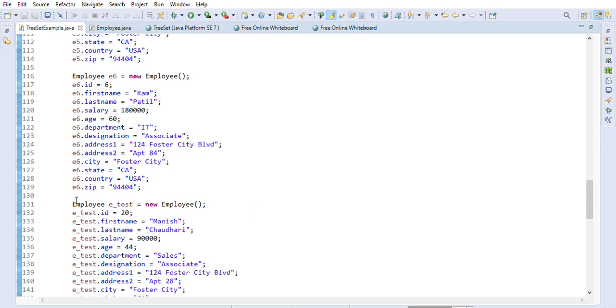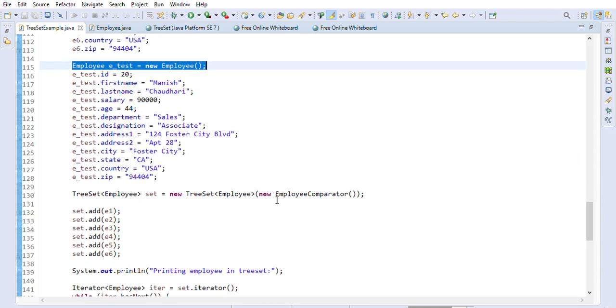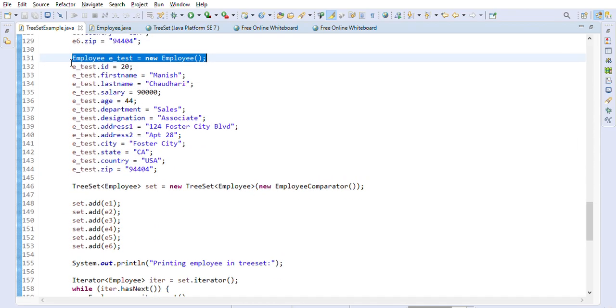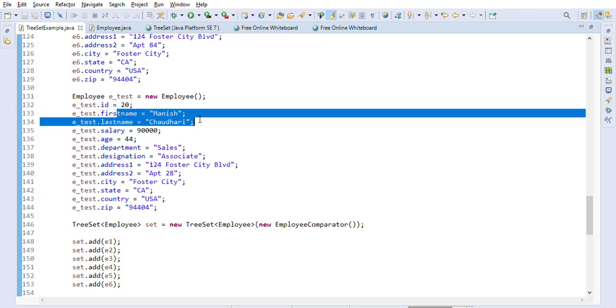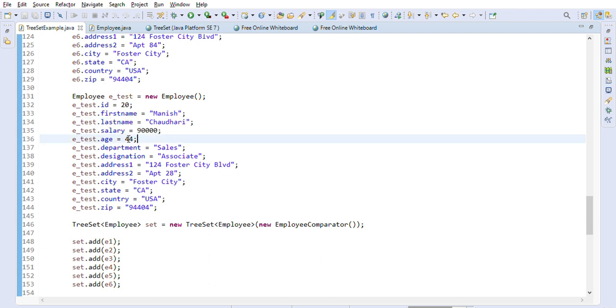Then we will create a test employee so that we can test our ceiling and floor methods. This test employee's ID is 20, and it has a name, last name, and salary. The age of this employee is 44.